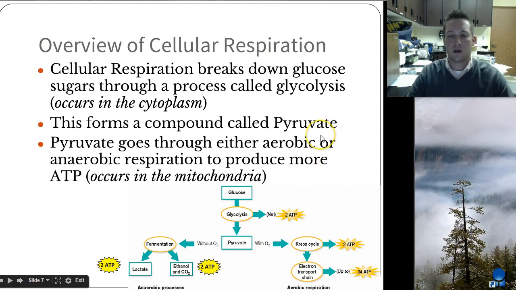Okay, and you don't really need to know a lot about pyruvate except that that's what we get from glycolysis. Now, it can go down 2 processes. It can go to fermentation if there is not any oxygen present. That's called anaerobic respiration. And if there is oxygen present, it goes through these other series of cycles. It's called aerobic respiration, where you get a lot more ATP. So we're going to talk more about that. So the important thing to understand here, though, is that after glycolysis, which is always the first step, you either go through anaerobic or aerobic respiration.